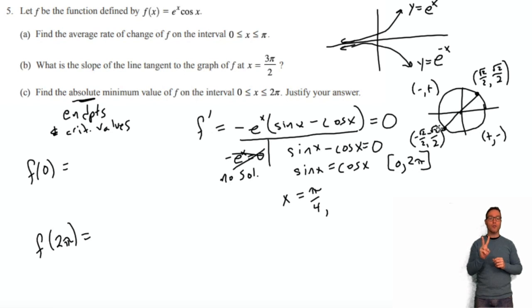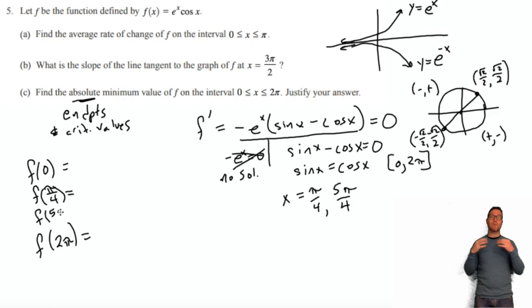So these are the only two spots from 0 to 2 pi, once around the circle, where the coordinates of sine and cosine are the same. Pi over 4 and 5 pi over 4. How did I get 5 pi over 4, by the way? 180 degrees, remember, is pi. That's 4 pi over 4. Go one more pi over 4, that's 5 pi over 4. That's how my brain works.